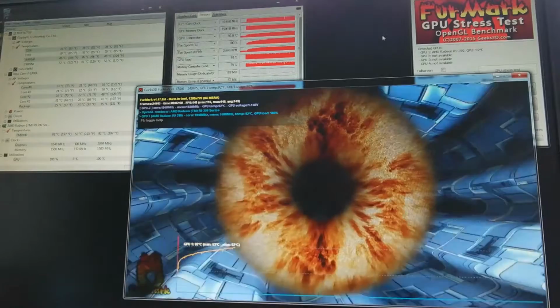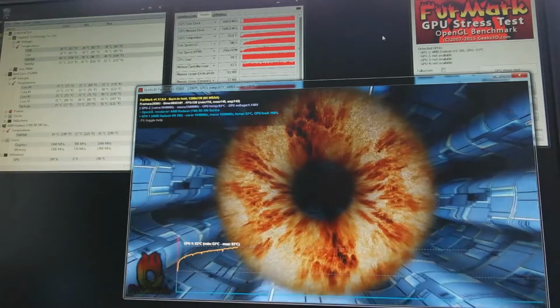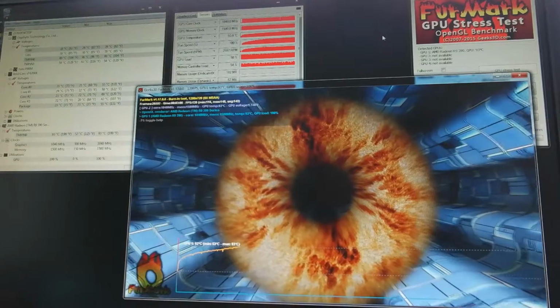Okay, we just hit 93 degrees Celsius in about 3 minutes using Furmark. Noting that we did start a little bit warm, but 3 minutes until we thermally throttled.